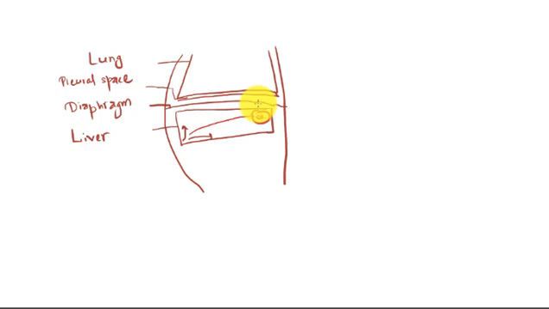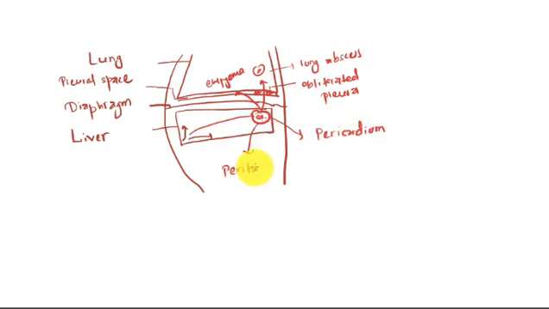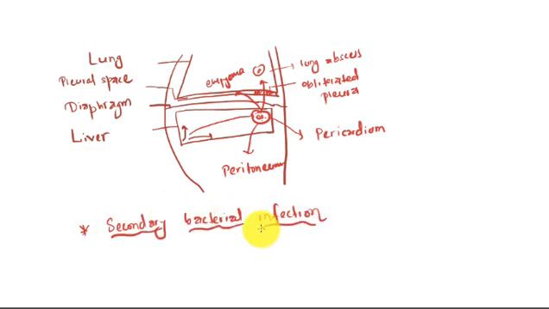So now we are going to discuss about the complications of amoebic abscess. Let's discuss about rupture. When it ruptures upwards, the first thing that's going to happen is the formation of lung abscess. Usually the pleural space is obliterated, thus lung getting affected earlier than the pleural space. If it ruptures into pleura, it will cause empyema. In pericardium, it can cause cardiac tamponade. In peritoneum, it can cause peritonitis and it can rupture into any other intestinal organs. The most common complication is secondary bacterial infection. Another complication is calcification of chronic liver abscess.